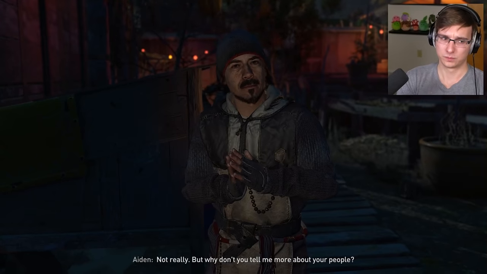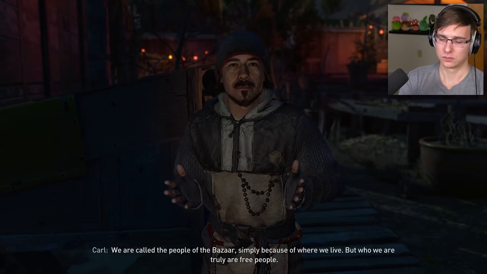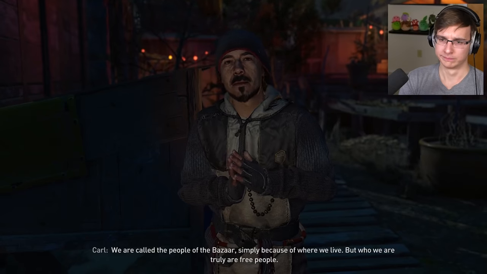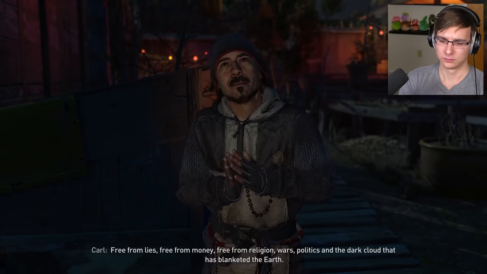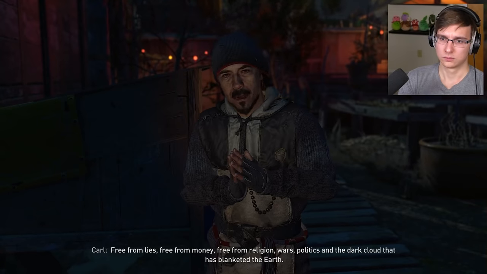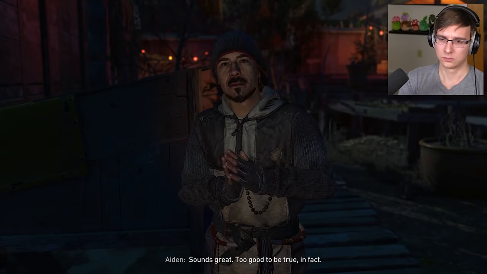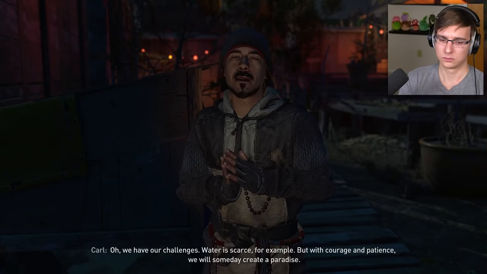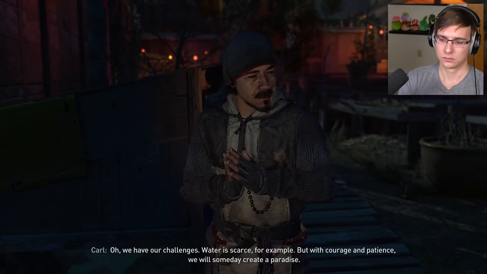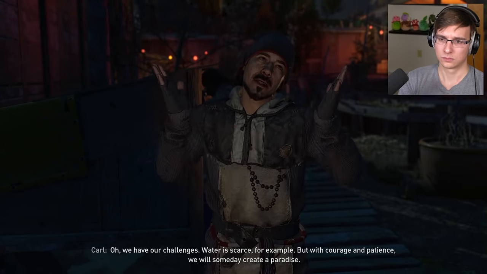But why don't you tell me more about your people? We are called the People of the Bazaar, simply because of where we live. But who we truly are is free people. Free from lies, free from money, free from religion, wars, politics, and the dark cloud that has blanketed the earth. That sounds great. Too good to be true, in fact. Oh, we have our challenges. Water is scarce, for example. But with courage and patience, we will someday create a paradise.